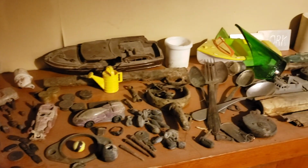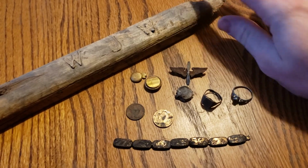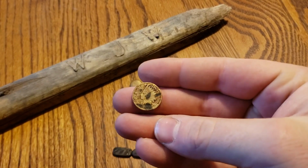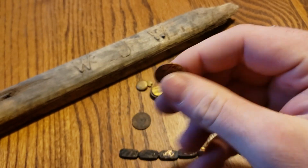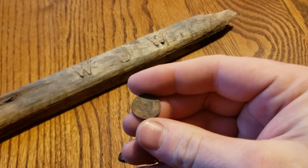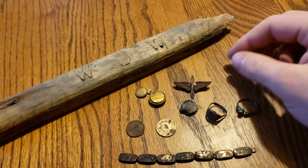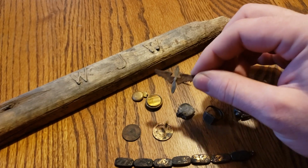Here's my underwater finds. And let's take a look at my favorite ones of this. My favorite underwater finds, I mean, this inlaid piece of wood, that's pretty neat. Diamond's Eye cufflink. This, and I've seen this in videos before, this Indian that is gold toned from being in the mud. Also, my most unlikely find this year, I couldn't believe I got this, was this 3-cent nickel, 1869. Couldn't believe I actually found that. First year of metal detecting. That's the hardest one I think I'll ever need to find outside of a gold coin.